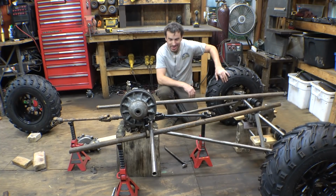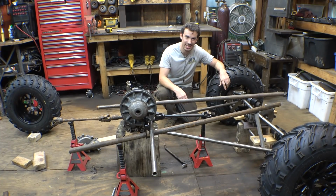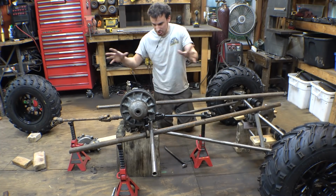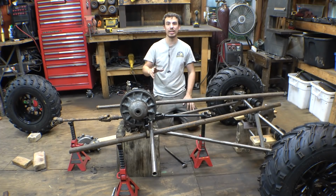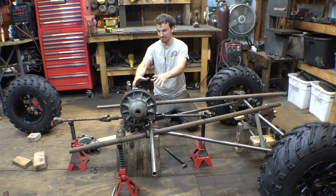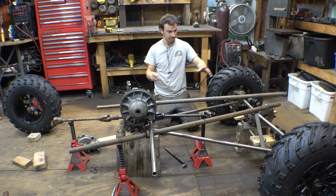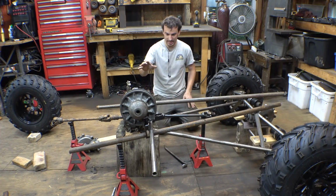Alright, so guess what? Those Heim joints haven't gotten here yet, and Amazon says they're not going to get here for another 3 or 4 days. So, in the meantime, let's start working on building the main chassis. The first thing we need to do is start by building the frame where this gearbox is going to attach, and figure out where the Heim joints are going to attach to on this thing.